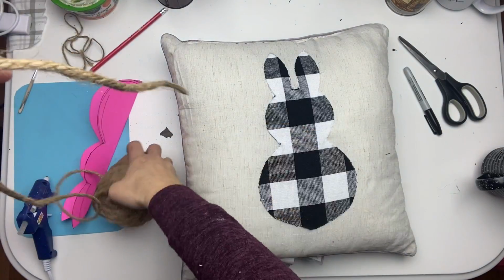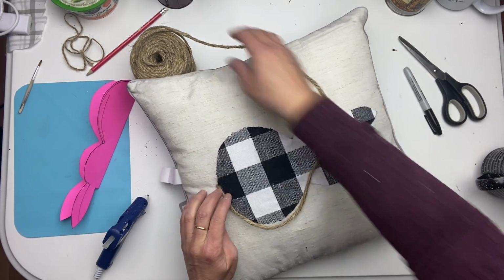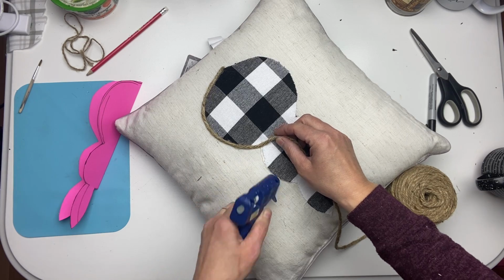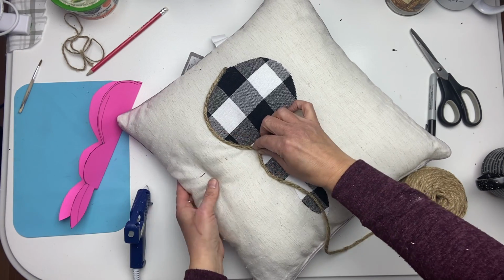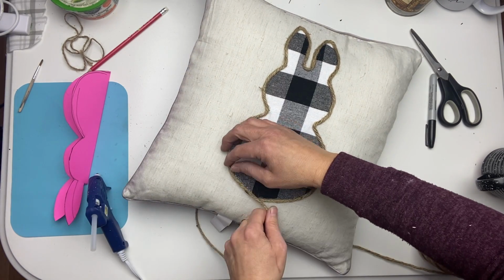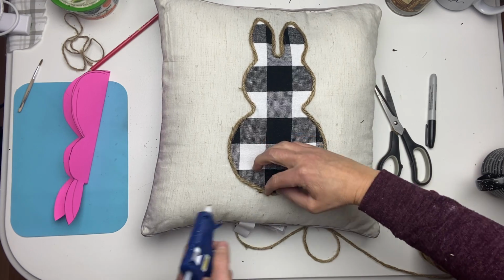Now I'm going to use some rope that I got at the dollar store. This was $4 for a big bundle. And I'm going to start on the very bottom of the bunny, and I'm going to glue that rope all around the edge of the fabric. When I get to the crease area, I'm just going to hold it for a few seconds just to make sure that it holds in place. Now I'm going to cut that rope off and make sure that it's secured in place.